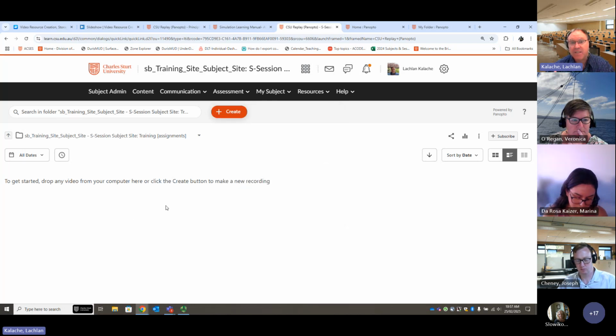So this gives us a storage space and a creation tool for students to use for video assessment. It doesn't talk to any other part of the system, however. It just gives us a place to store them. So for us to be able to assess them and give them feedback and a grade and all those things, we need to use our Brightspace tools. So in this case, I'm going to create an assignment to go alongside my storage area for students.